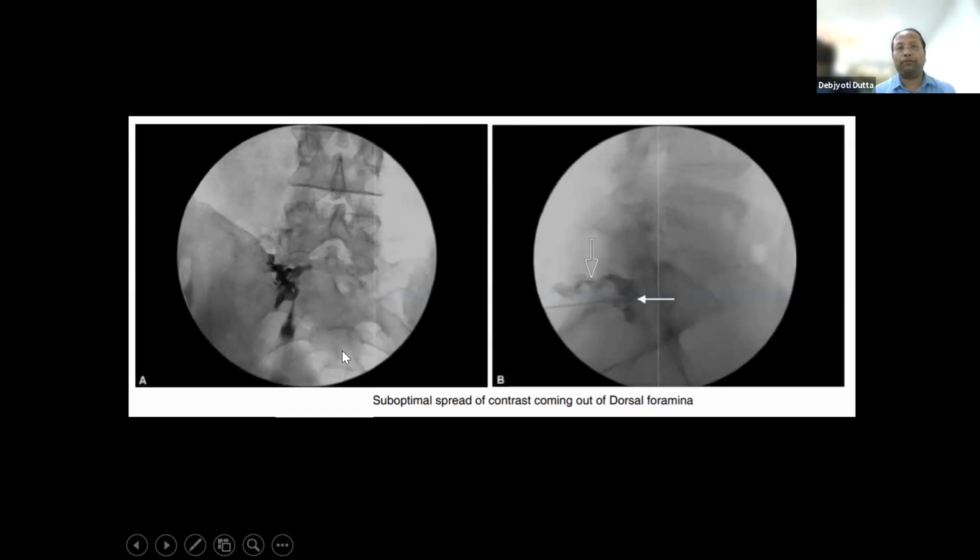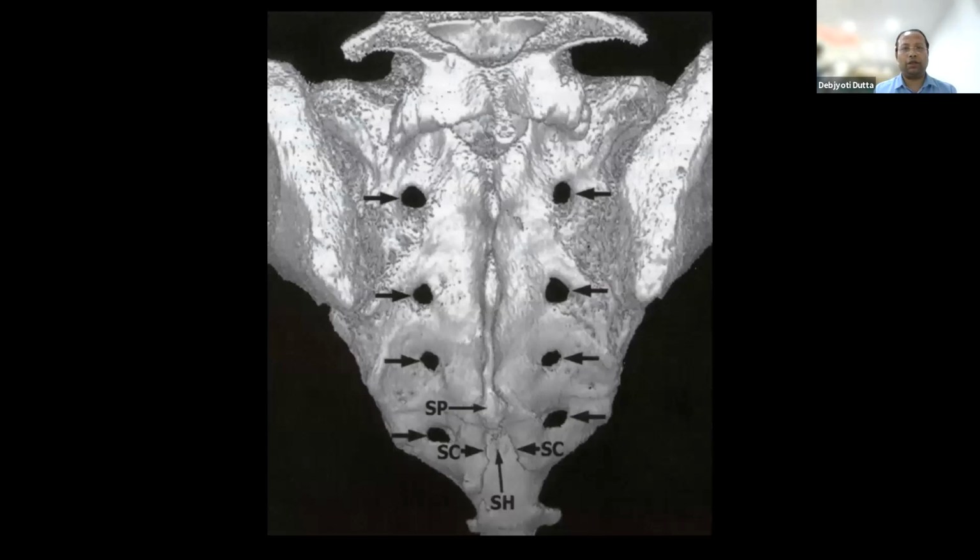Okay, so this contrast is not correct. We have to always be sure that when we are giving an S1 transforaminal epidural, ultimately it is an epidural, through which we also give an S1 nerve root block. So if it is an epidural and you want epidural spread, then by giving contrast, you should see whether that spread is all right or not. Okay, caudal epidural. I'm not going into the theory part.